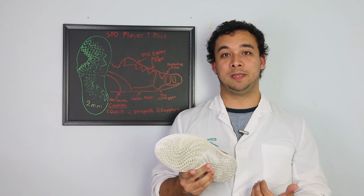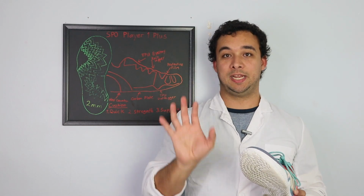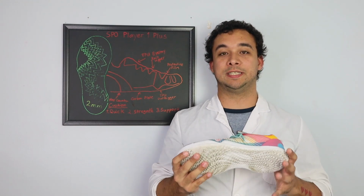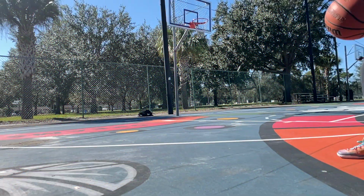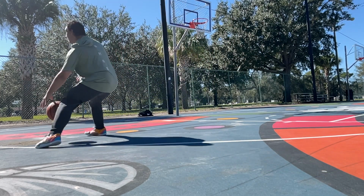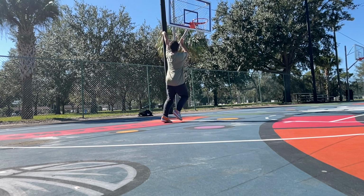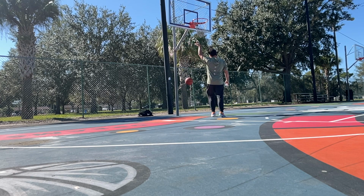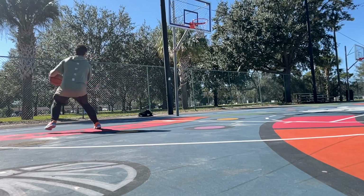It started with 2 millimeters of depth and it ended with 2 millimeters of depth in my initial review. And I didn't just test this indoors or on different indoor options. I also tested these outdoors on multiple different surfaces. This was tested on hardwood, multi-purpose room type floors. This was tested on the tennis courts. This was tested on asphalt, and it still held up very well. It ground down very evenly, but it didn't grind down past the point of the initial wear of 2 millimeters. Like I mentioned, it stayed at 2 millimeters the entire time of testing, so this is definitely going to last.